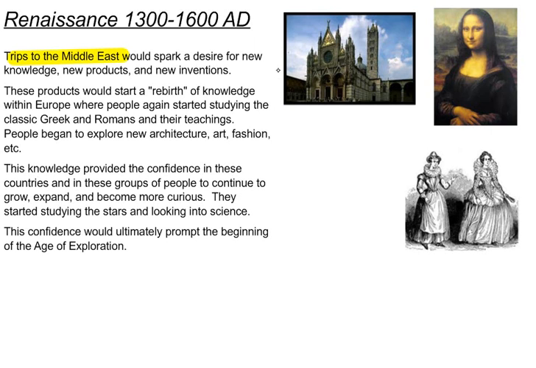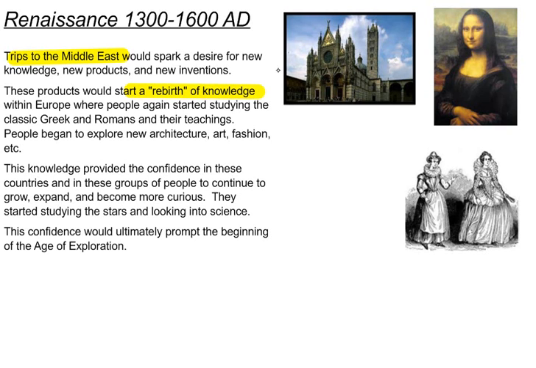And so what happens is these products are going to start what we call, and this is the definition of Renaissance, a rebirth of knowledge within Europe. And people are going to start studying the classic Greek and Roman traditions. They dust off the books. Education is on the rise. People are starting to learn more.